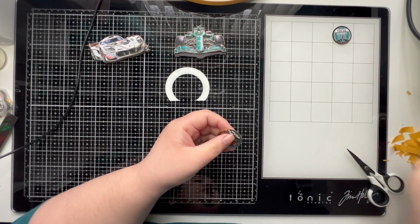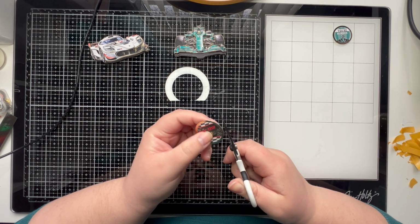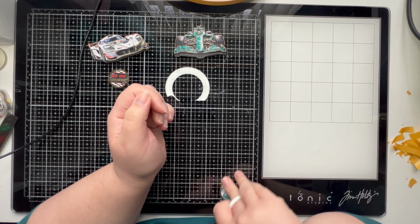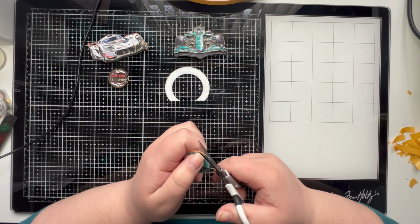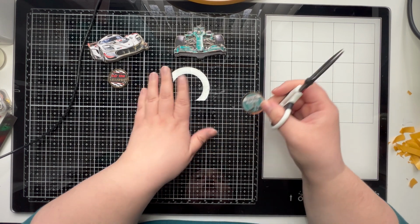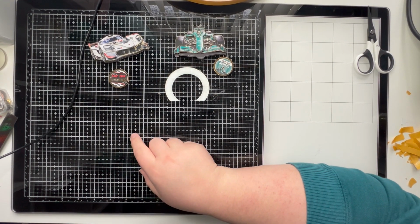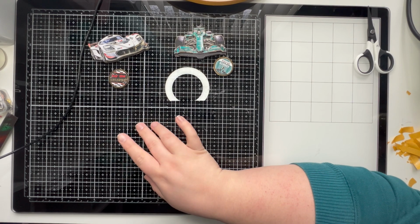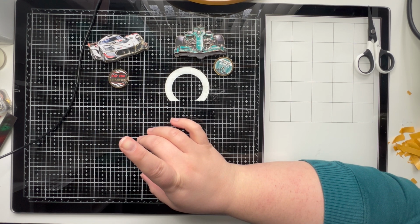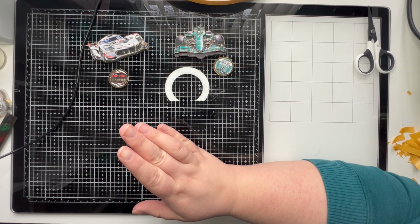So it's time to make these into cards. I'm just going to trim off some of this. I'm trying to think what I've got in my stash that I could use for this. I don't think I've got any papers that are racing or car themed, which is a shame. I have dinosaur themed papers, but I don't think these will suit dinosaur papers. I've got space themed ones from Temu, but I'm 99% sure I don't have anything racing themed. So what I might do is pause the video and have a rummage around all of my papers and see what we've got that's going to match this.